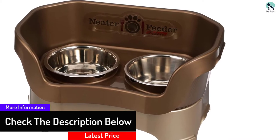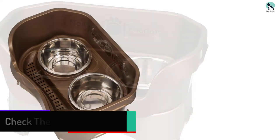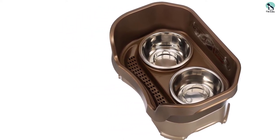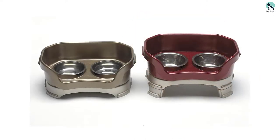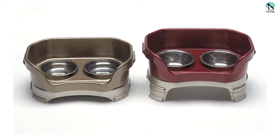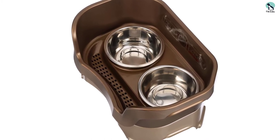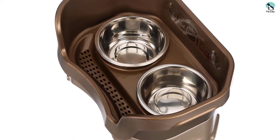The Medium Neater Feeder is the latest addition to the Neater Feeder family of patented mess-proof pet feeders. The medium-sized Neater Feeder dog feeder is suited for dogs weighing 15 to 40 pounds with 9 to 16 inch shoulder height, offering a mess-proof and pleasant dining experience. It comes with one 3.5-cup stainless steel food bowl and one 5-cup extra-capacity stainless steel water bowl. It also provides medium-sized dogs the benefits of elevated feeding, such as less neck strain and better digestion.